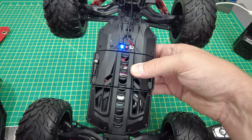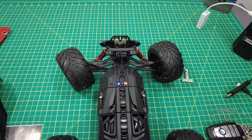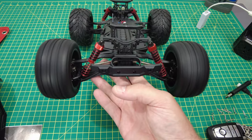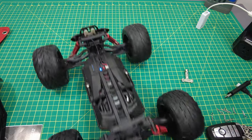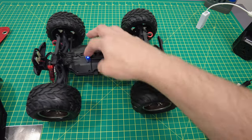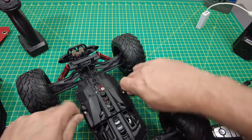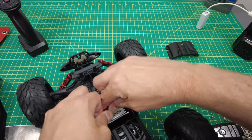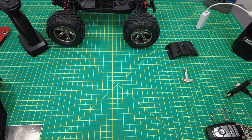Transmitter on — that's an actual physical power switch. Turn the truck on — it's flashing and now it's paired. The steering is very slow — that is a super weird steering servo. We'll shut that off. I'm going to unplug the battery until it's time to run because leaving the battery plugged in can flatten the voltage and damage it. Never leave it plugged in. All right, let's go run this thing!